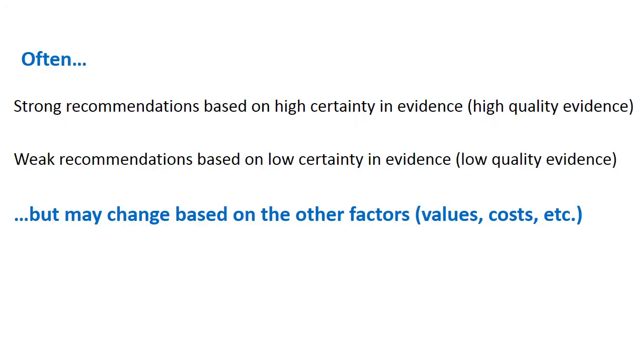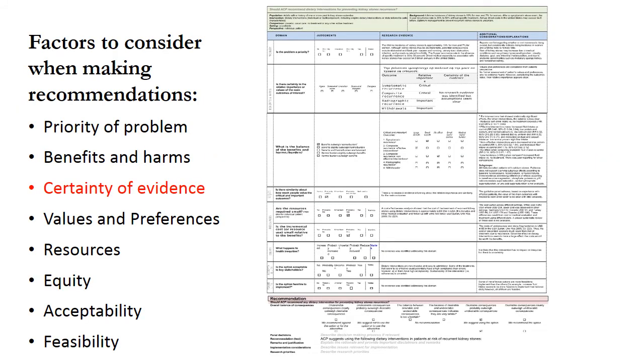These scenarios which I've illustrated do not cover all the reasons for a strong or weak recommendation. In general, though, we find most recommendations are strong when we are certain about the effects we found, the high certainty, and most recommendations are weak when there is less certainty in the effects we found. However, we hope that we have shown in our examples that there are many factors other than quality of evidence that are considered when making decisions. And again, the recommendations should be based on all of the factors, not just the certainty of the evidence.